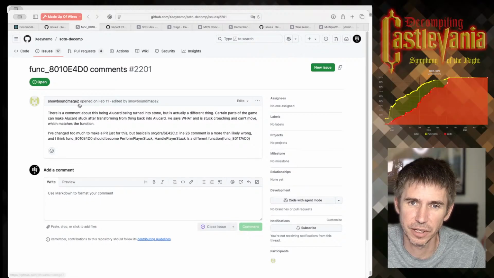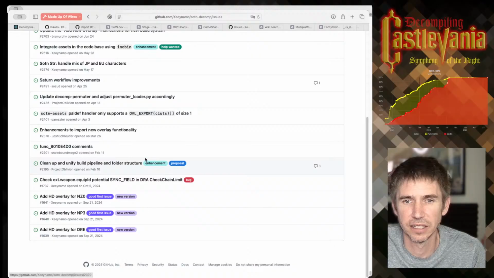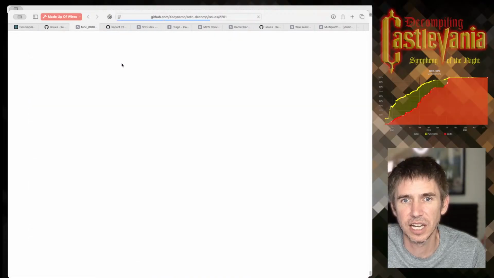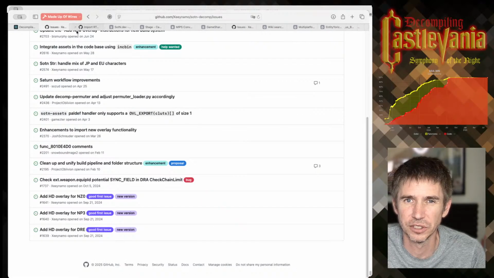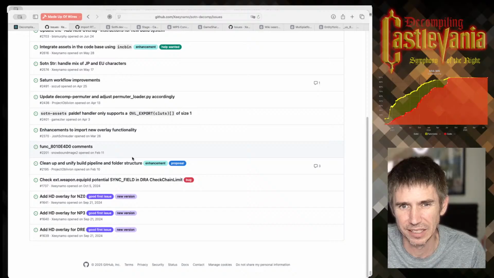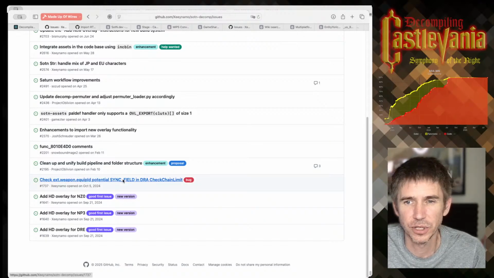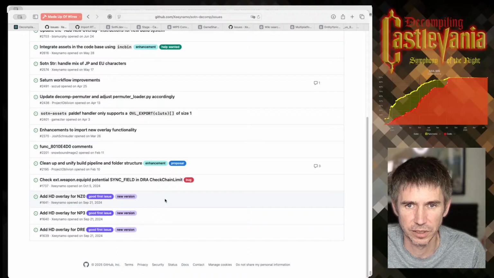That's an interesting comment, and if we could reproduce that case easily. So it's saying that there's comments in here indicating that the function is related to Alucard being turned to stone, but really it's related to Alucard getting stuck in some state. And there's voice lines and stuff associated with it.